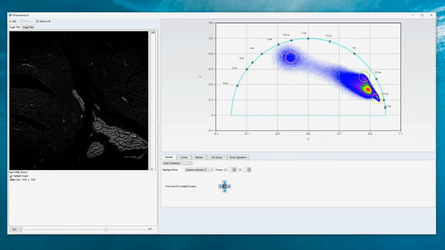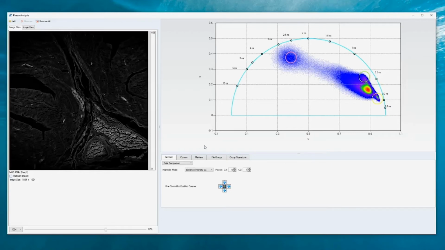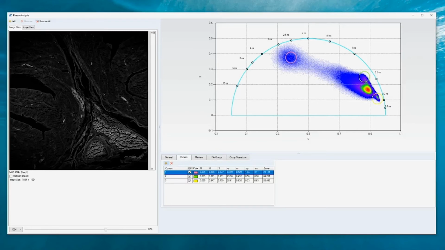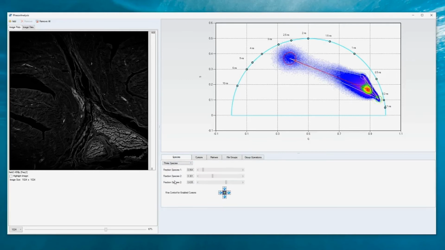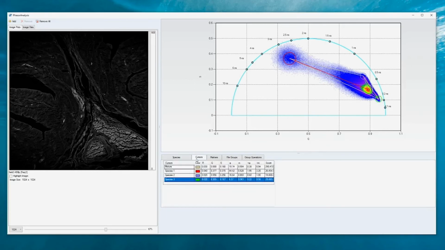The phasor plot also lets you quantify the lifetime distribution and see the fraction of each lifetime in a complex mix. If we click on 3 species, the phasor space and the cursor tab are auto-populated with 4 cursors. 3 for defining the lifetime species we think are contributing to the mix, and 1 for defining the actual mixture. So we are first going to change the size of the cursor for one of the species and also select different colors for the cursors.